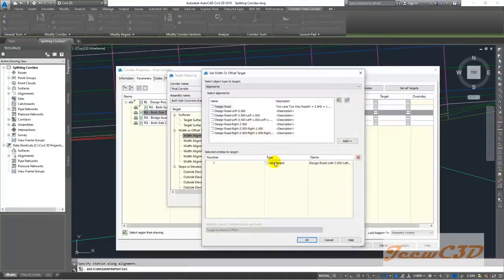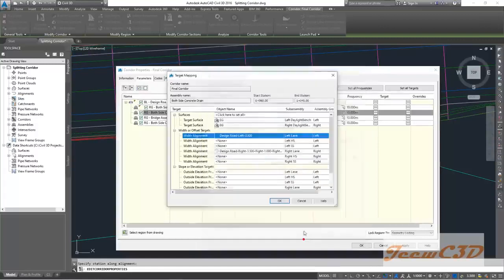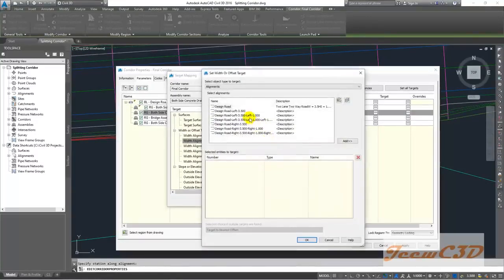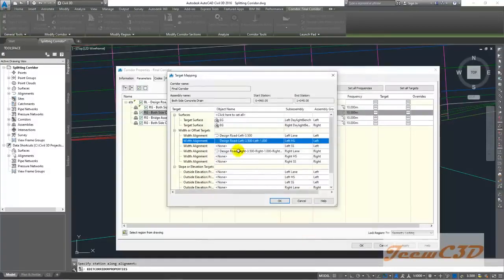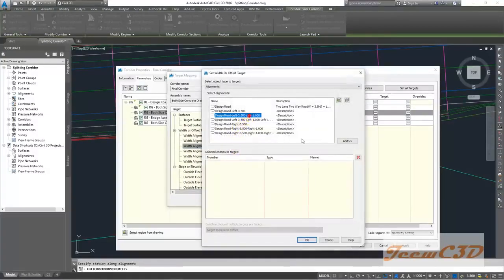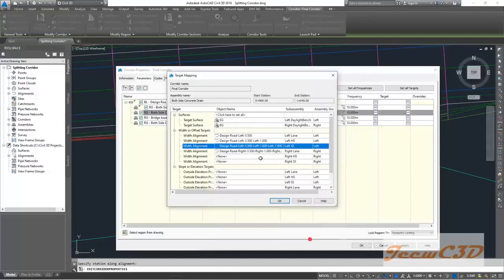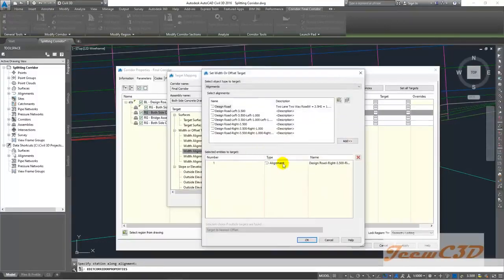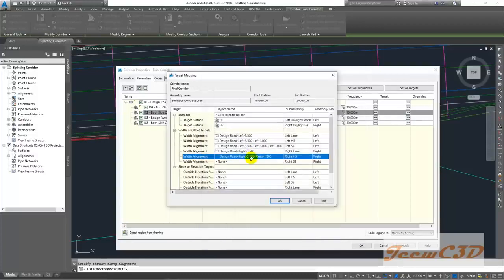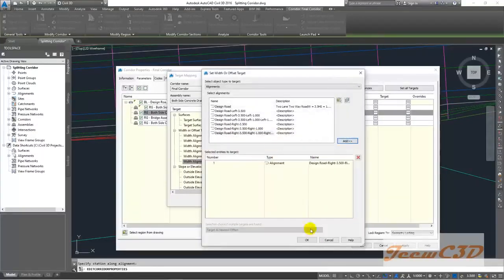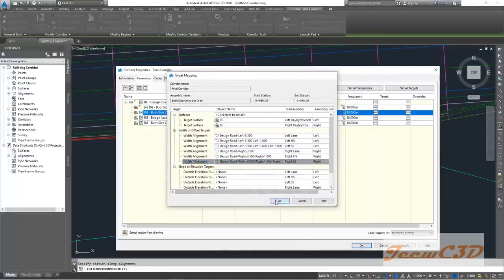Then you click here. This should be removed. So I click here to remove it. Then your left should be this one. Click OK. Then your left hard shoulder is this one. Click OK. And soft shoulder is this one, and I click OK. So this one, and I click OK again. For the right side also this is not the correct one. I delete it and I set the right values to these lanes with the correct target mapping. So far we have done with this one.